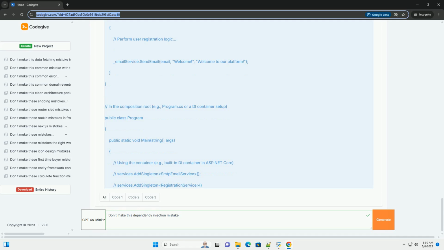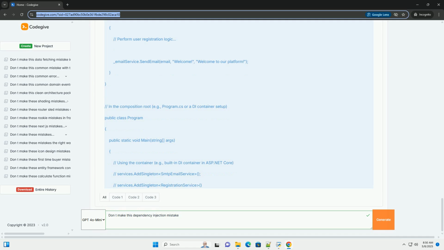4. Consider a concrete class instead. In the email service example, if you're only ever going to use SMTP, consider removing the IEmailService interface and directly injecting the SmtpEmailService class into the registration service. 5. Refactor when needed. If you later find that you do need a different email service implementation, for example a mock service for testing or a service that uses a different provider, then introduce the interface and refactor the code.